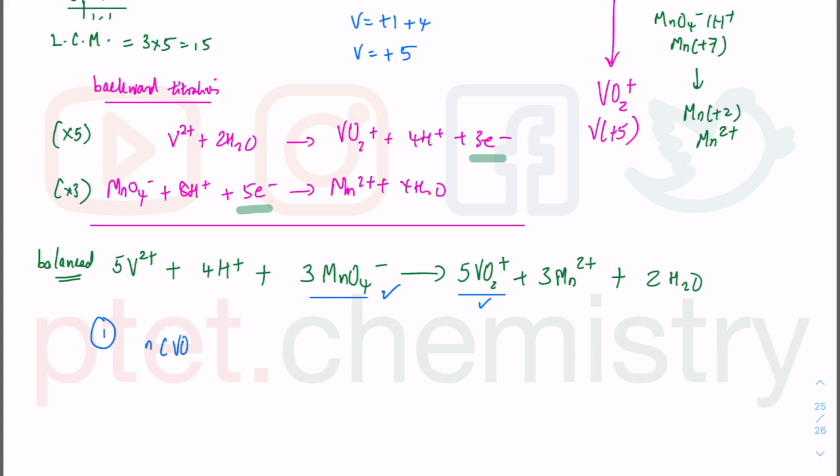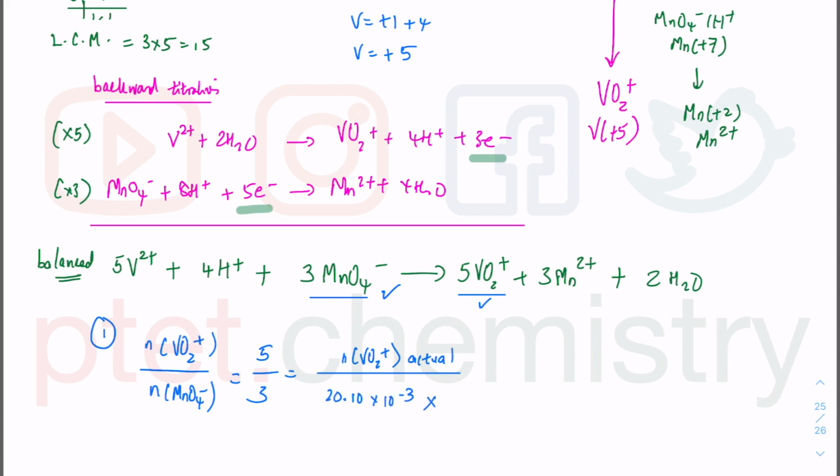So the mole of the VO2+ is to the mole of the MnO4-, 5 is to 3. This is how I set up my mole balance ratio from the balanced equation. So label, and then from the balanced equation, and then what is the actual amount? This is the actual amount of the mole, and then at the bottom is going to be my value. So convert cm cubed to dm cubed by multiplying by 10 to the minus 3. That means divide by 1000, and then mole equals concentration times volume. This is mole, this is mole. Everything is to do with mole. The top bit is reserved for this based on what I label. If you have got the label the other way around, doesn't matter. This would be the other way around.